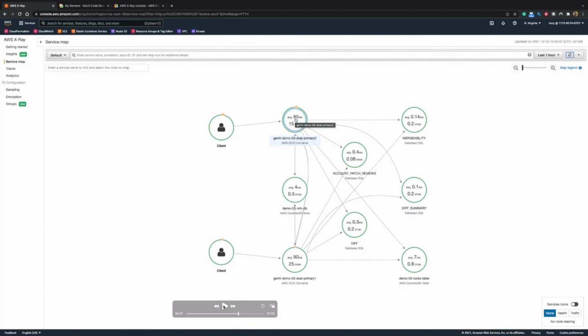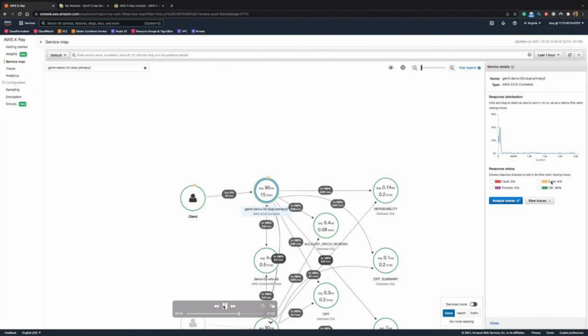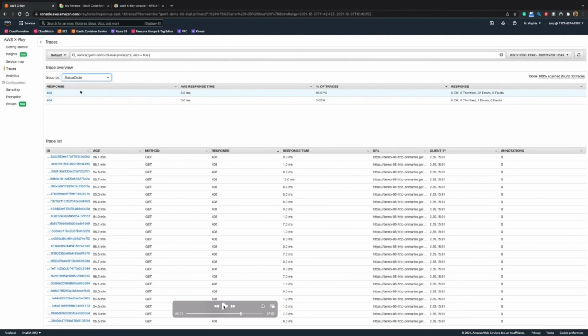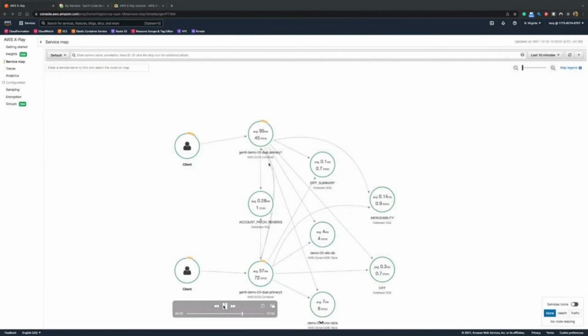For example, if we click on the primary 2 node, we can immediately go and look at all the errors that are related to that node. So for example, we can see all the traces that somehow generated an error. We can then use a group by to group them by status code, and you immediately see that 96% of the errors we received so far have to do with permissions, because we're getting a 403. And you can see that all of those permissions errors have to do with the Gatling test.